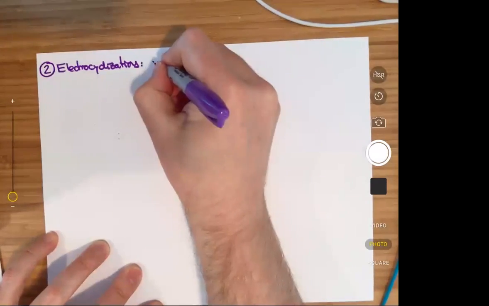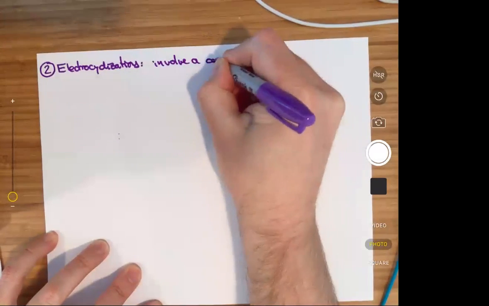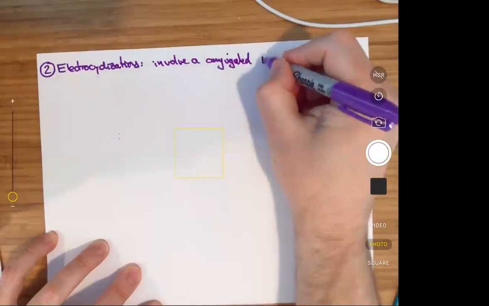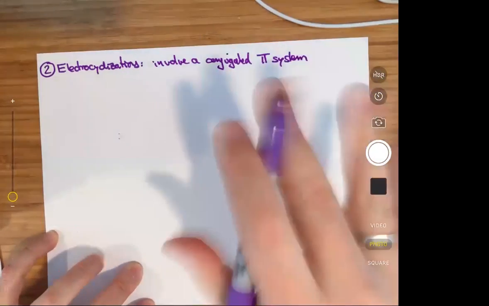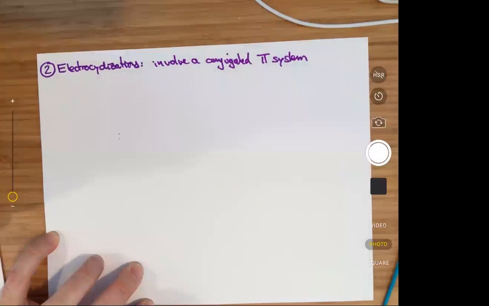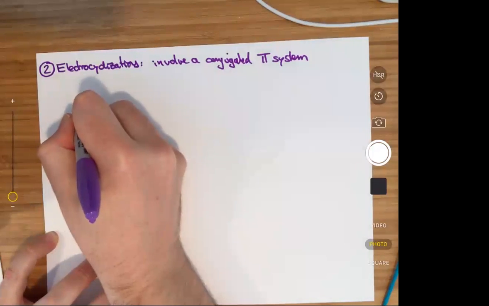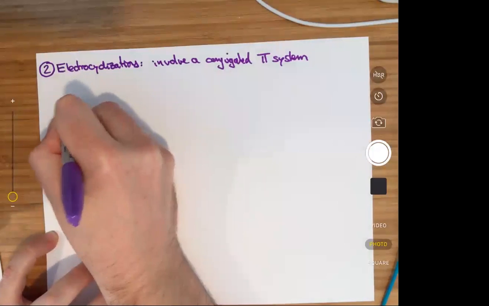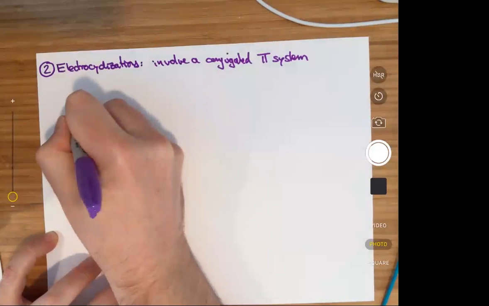And they involve a fully conjugated pi system. So it's not two isolated pi systems that react with each other, but it's a fully conjugated system. And just to give you an example, if you look, for example, at hexatriene, let's draw it in a ring structure or in a pseudo ring structure already, so that it's easier to see.